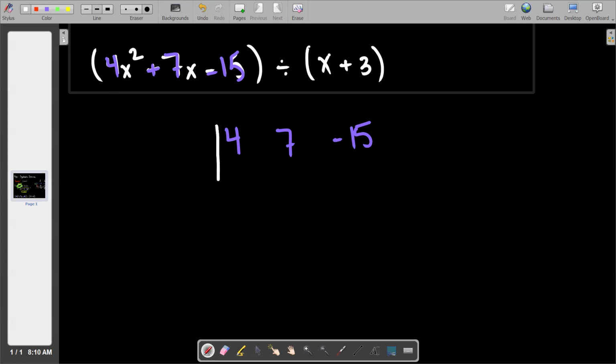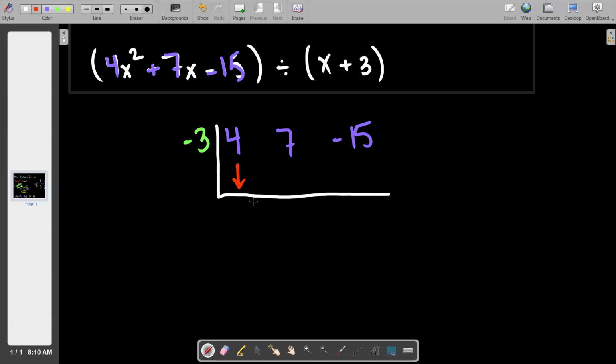The upside down division sign, and now you understand why we leave room underneath the purple numbers, right? Because there's numbers that need room to go there. Now, what number am I going to put? Who's going to be my green guy? -3, right? Because that's what makes the divisor equal 0. So very quickly now we're about to answer the question of, is it a factor or is it not a factor? Let's find out.